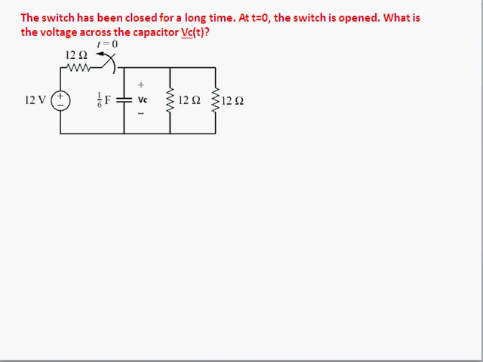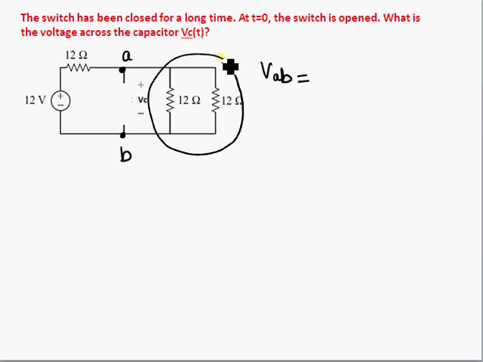Now to do that let's look at a scenario where the switch was closed for a long time, so the switch has been closed for a long time right here. In that case because of DC steady-state analysis the capacitor acts as an open circuit, so the voltage across the capacitor is the voltage VAB. Since both of these resistors are 12 ohm each, the total resistance there is 12 by 12 divided by 12 plus 12, which is going to be equal to 6 ohms.